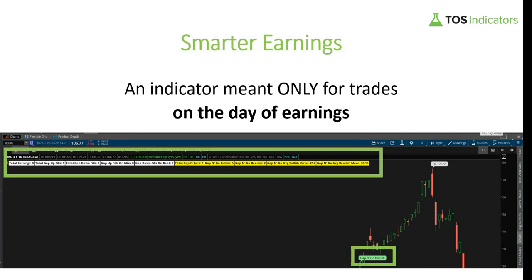And so what you can see off of my charts is that there's really two components of this. There's first the labels at the very top, and this will plot for all of the stock tickers that you're looking to get. And then we also have chart bubbles on the actual chart so that you can go back and very quickly see the two types of trades that we at least look at to see what happened and observe any patterns and so on and so forth.